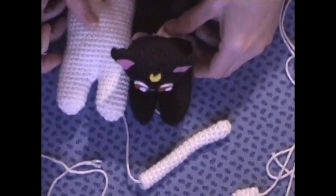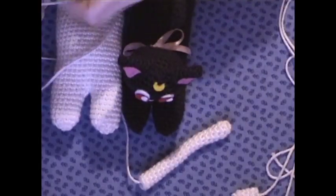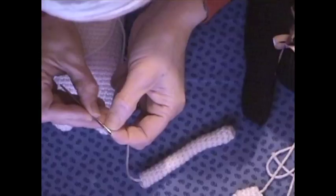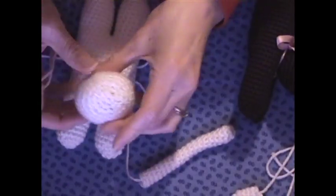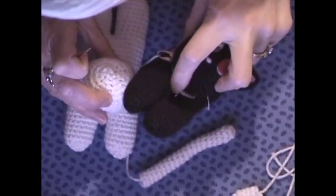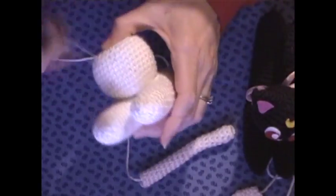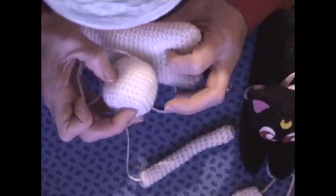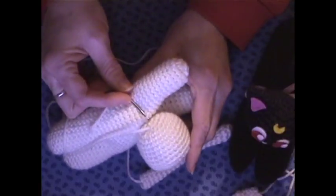But what we're going to want to do is basically place our head and everything where we want it and sew it on. That's where we are. So what you'll do is stick your head on the body where you want it. And this design, it pretty much goes almost even, maybe one row back from the front. Okay. And you will go down through one of the bottom stitches.